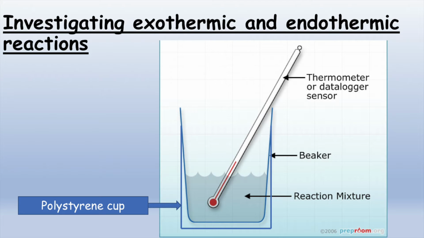Energy changes in reactions can be compared easily using simple apparatus. You will have done this as a required practical during your lessons. It's important to note that these reactions should be carried out in an insulated cup, such as polystyrene. This is to reduce the effect of the temperature of the surroundings, so the energy change recorded is only representing the breaking and making of bonds.